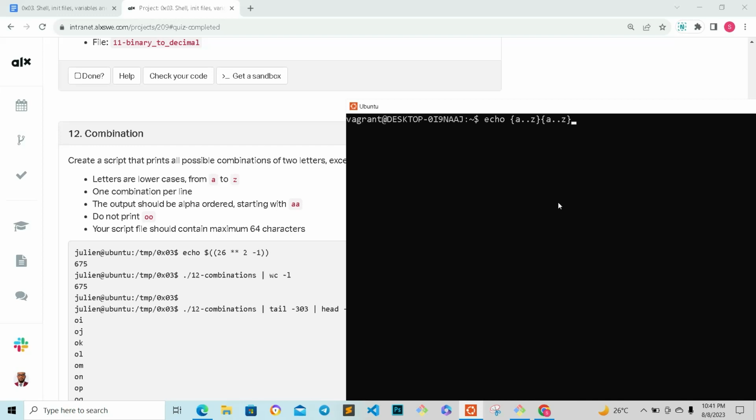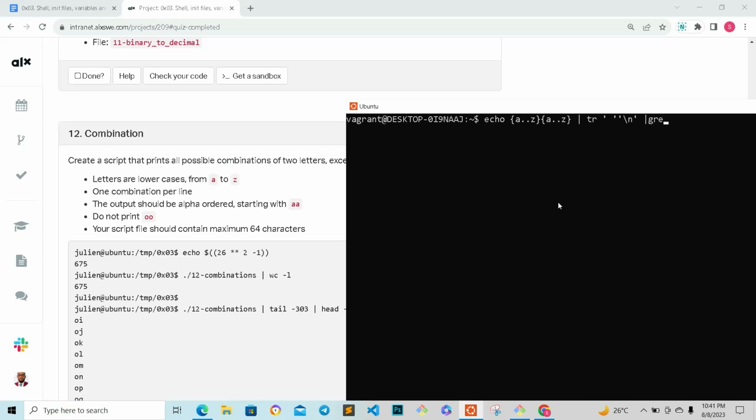Now, for us to be able to print this with a new line and without printing the combination OO, and us starting in a new line, we're going to pipe this. So let's use the pipe command. We just translate this, and then we're going to say this followed by, let's add a new line character, which I think even without a new line it will still work. And then we'll pipe it again to grep.